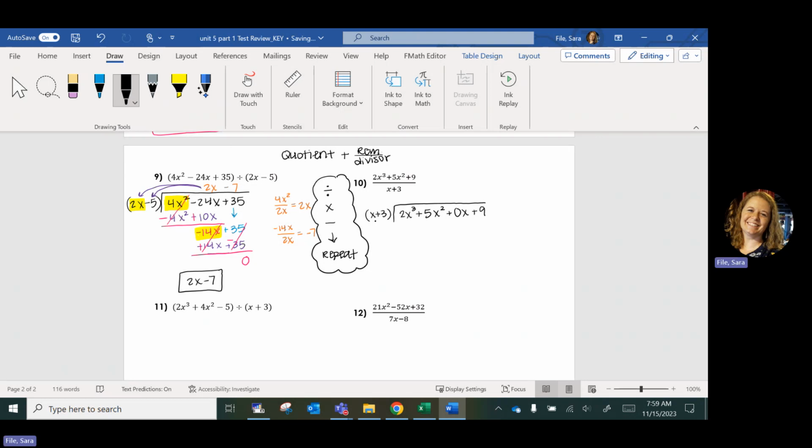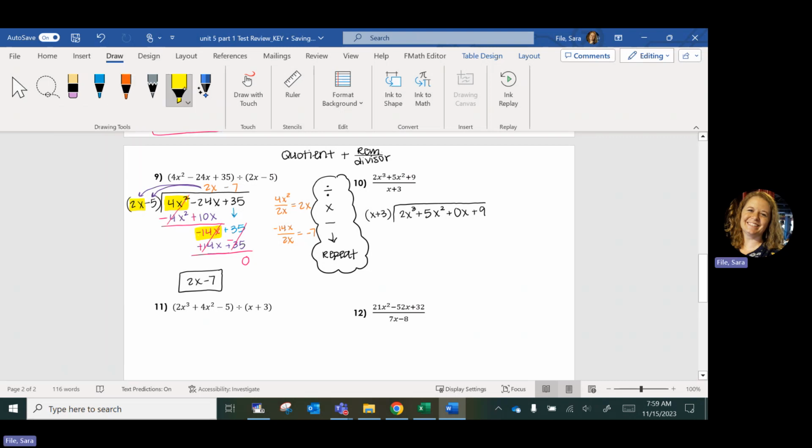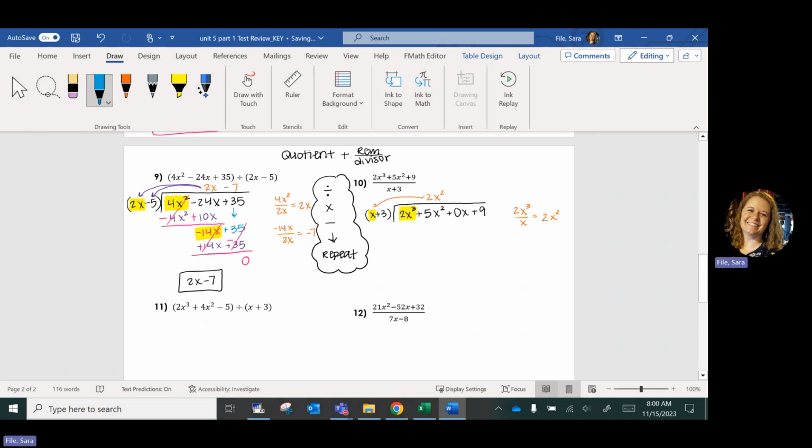So I'm going to go through this process. The first step is divide. And remember, I'm starting with the lead. Highlight. The leading term of both the dividend and the divisor. So that is 2x cubed divided by x. What does that give me? 2x squared. So I line that up above the x squared term. Now I multiply, because that's the next step here. So I multiply that 2x squared times the x.